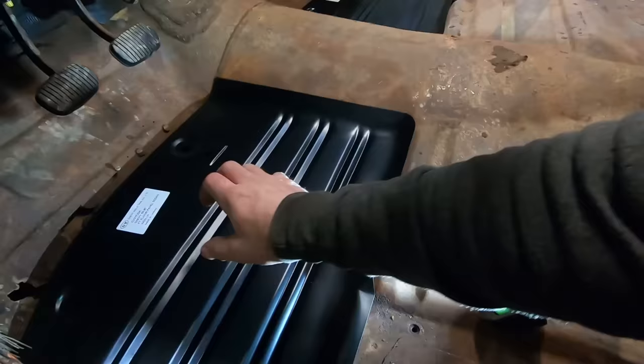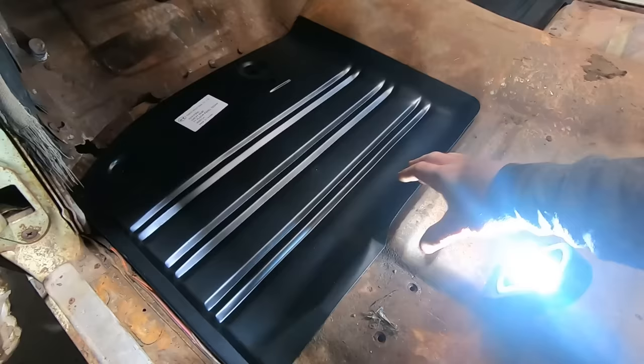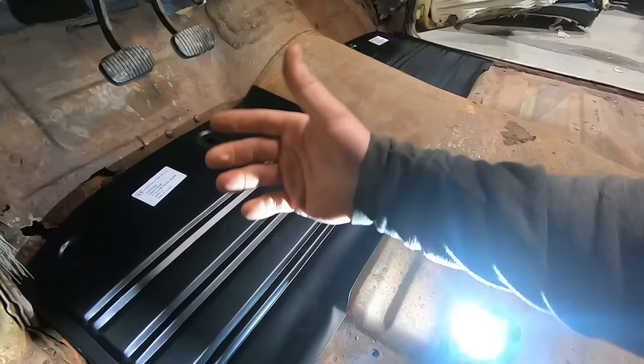There's a ton of ways to put floor pans in. You can cut it out, butt it to where it needs to be, and if you've got a really good floor pan that matches everything up, it's not so bad, but you don't want to leave any gaps because then you've got to fix the gaps. You could literally just take some self-tappers, screw this in, and seam seal it, call it good. It just all depends on what you want for what you're going to get in the end.